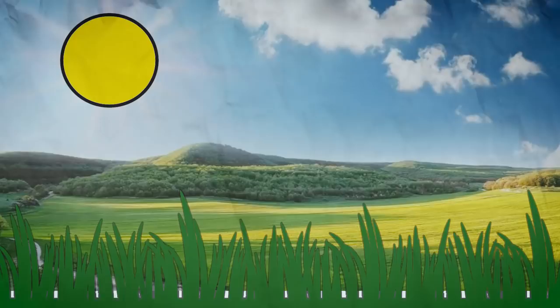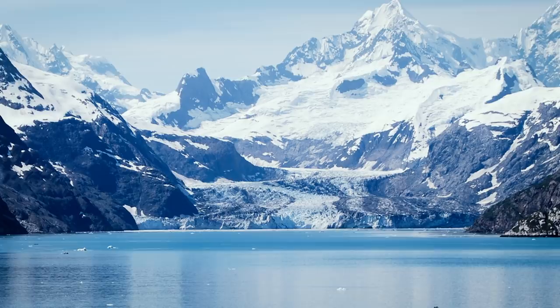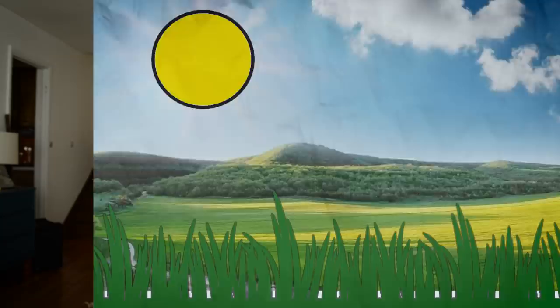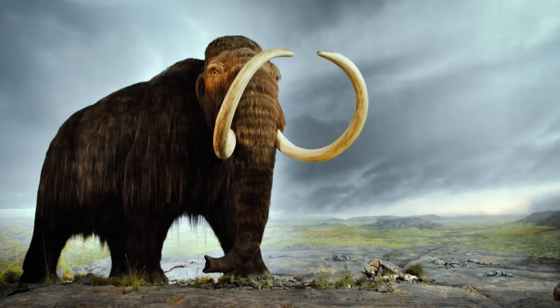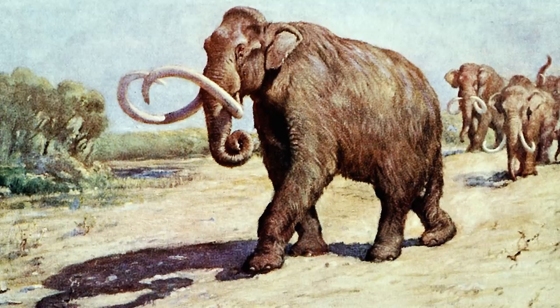These grassland ecosystems may have played a crucial role in regulating the waves of glaciation that inundated our planet over the eons. As the grassland flourished, the planet cooled; and when the planet became too cold, the grassland withered, reducing the planet's albedo and releasing its store of carbon back into the atmosphere, allowing the planet to warm up again. But the best way to maintain a grassland ecosystem is to have a high-density population of large herbivores. Along with a variety of other species, the woolly mammoth played a critical part in cultivating the planet's vast grasslands during the Pleistocene — they ate tons of vegetation, and that kept rotting plant material from accumulating and releasing carbon into the atmosphere. Like their modern-day cousins, giant herds of these massive animals stomped down any growing trees and kept the forests at bay.